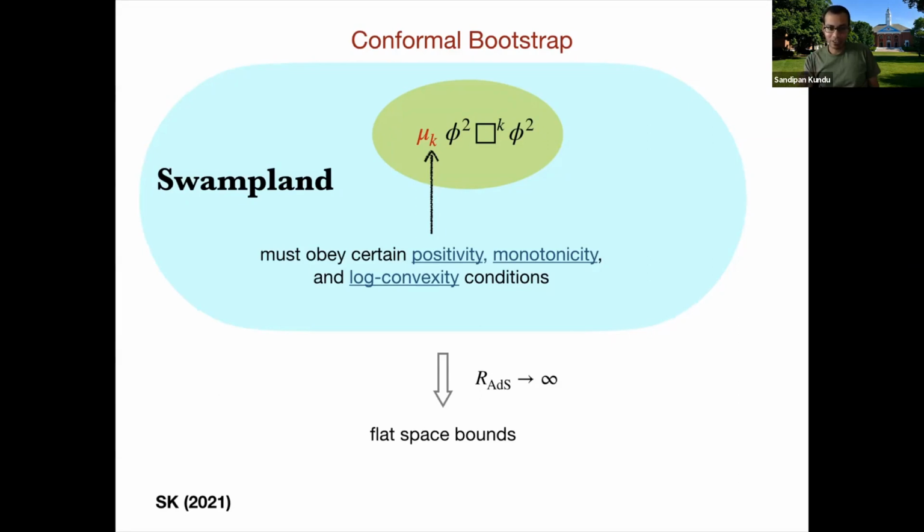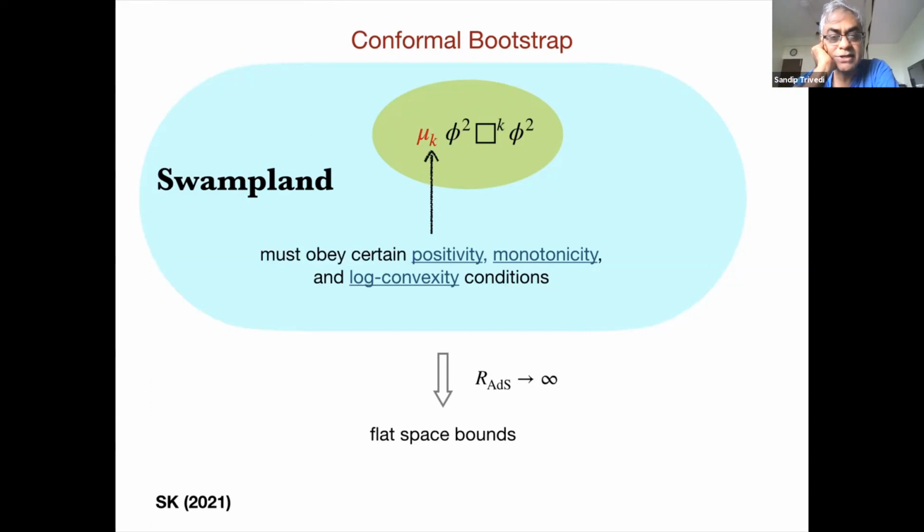Related to that question, generally the way you can generate this kind of interaction is that you have some massive exchange and then you integrate out that massive state. So you get this kind of high derivative interaction. Whenever you do that, you get a cutoff scale from the mass of that exchanged particle. When you increase the number of derivatives, they are always suppressed by higher and higher powers of that mass. Right. But that's when we study examples. The goal would be to actually derive that from consistency conditions: whenever you have high derivatives, they are suppressed by some kind of cutoff scale.